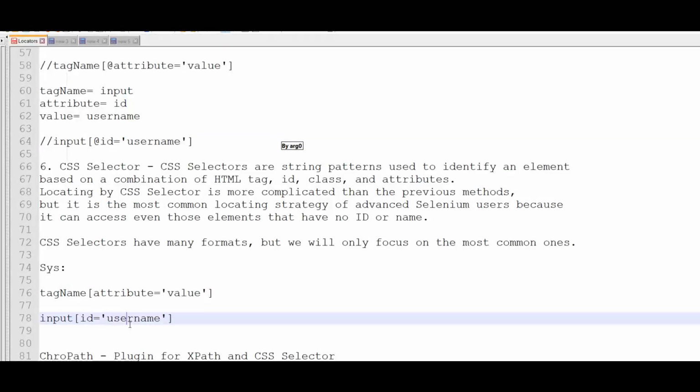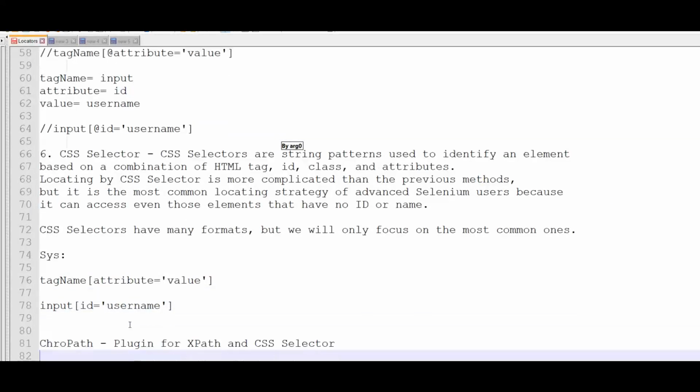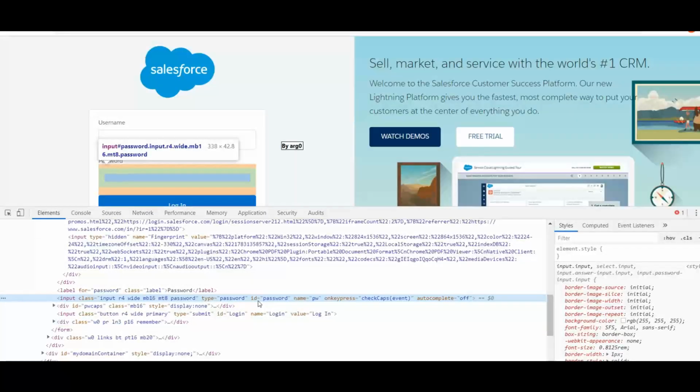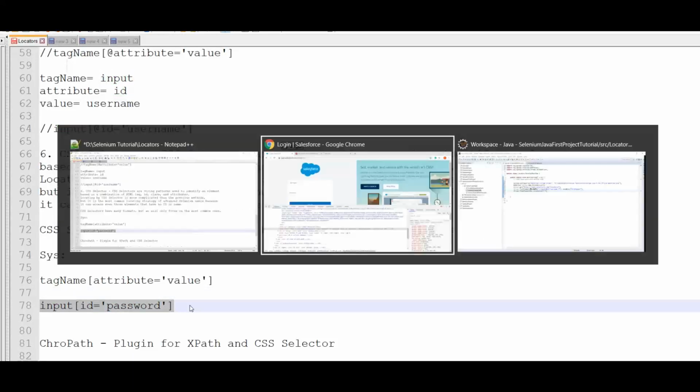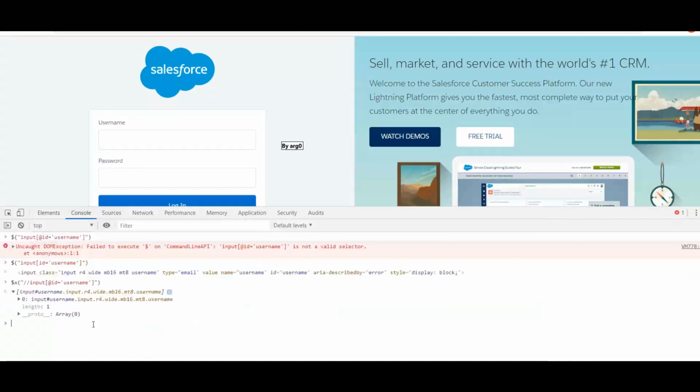So just change it here. We have ID as an attribute, password as a value, and input as a tag name. So again, verify this on a console.